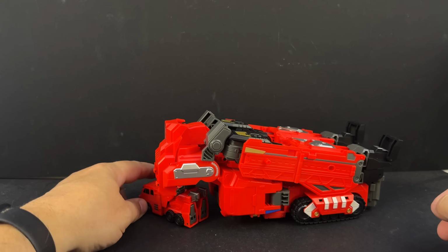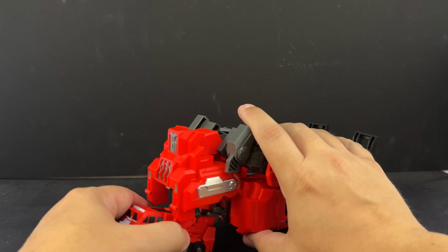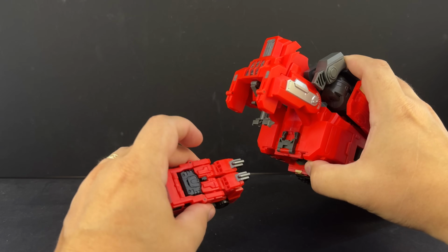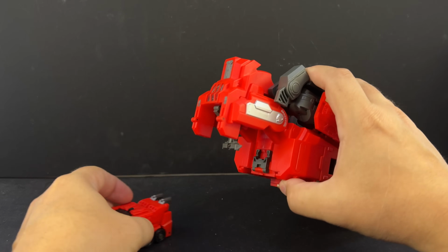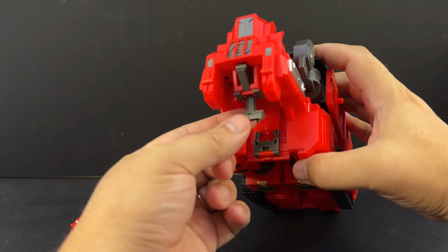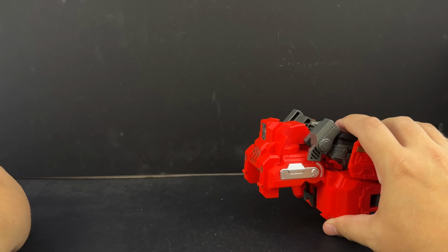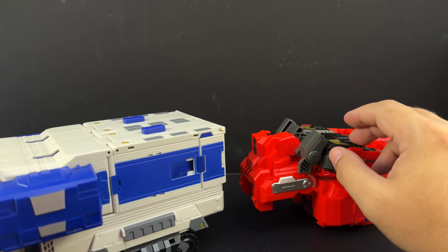And like I said, there's a little spinning pivot here, so you can turn him either way. This just attaches, so small little pegs peg into the holes here on the back of his truck mode, and that's how you attach it there. And then you squeeze these together and flip that up. And then there's a couple different ways you can attach it to Naval Commander.